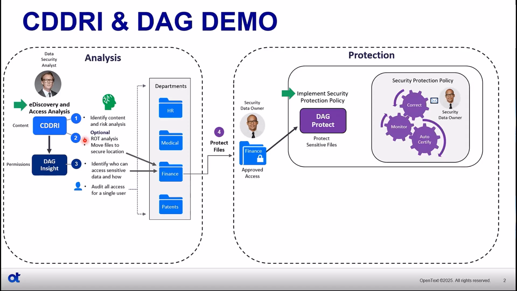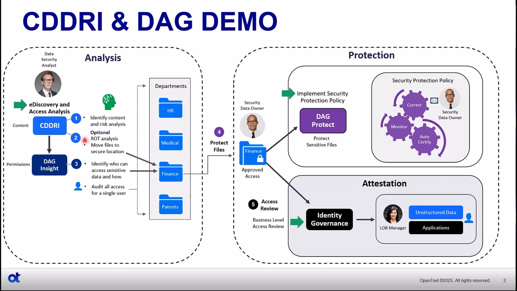basically a consolidated view of the risk that I've identified in the content, as well as the access permissions or the exposure that File Reporter has gathered for each of the items, right? So all the access controls, exactly how users got rights to certain directories, and then ultimately he can drive a protection call using DAG Protect or File Dynamics to apply an appropriate policy to remediate, right? It could be a fencing policy or something else. And Doug can clearly talk to that in much more detail in his part of the demo.